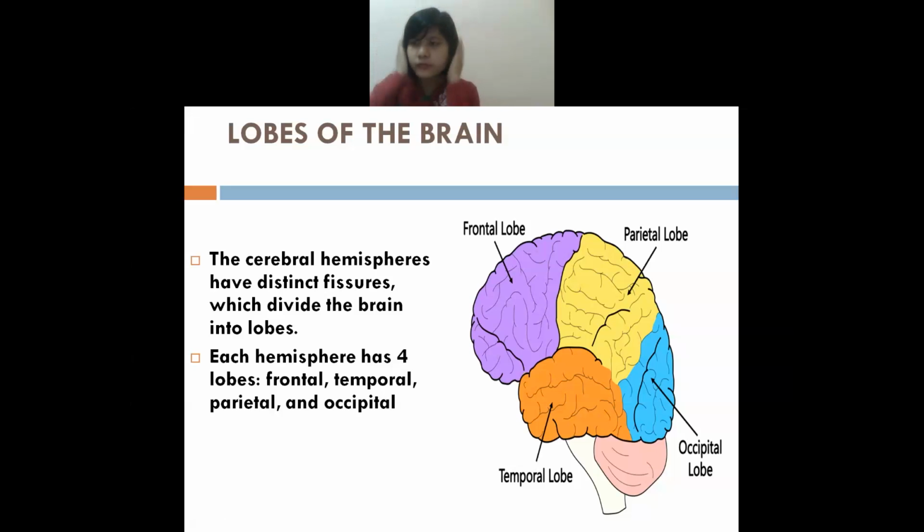So these are the 4 lobes of the brain. First is frontal, which lies at your front. Next is parietal, which lies sidewise, both sides, 1, 2. Next is occipital, here at your back side. Next is temporal, both sides, 1, 2. Is it clear, everyone, about the 4 lobes of the brain? Frontal at the front, parietal both sides, temporal both sides, occipital here at the back.